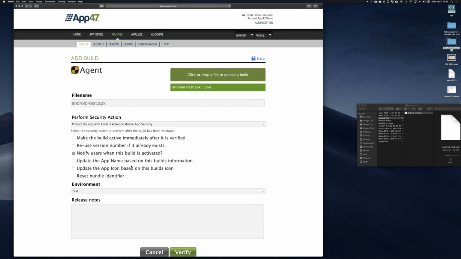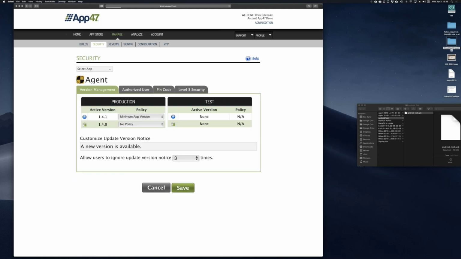If you're using our APIs, for example, going back to the CI server, continuous integration server, once a build has passed all of the tests, you can actually pass that same information in and have the same actions taken. So this is our UI side of it, but all these actions are available in our API as well. All right. So with all of that, let's get to the exciting part of the security.